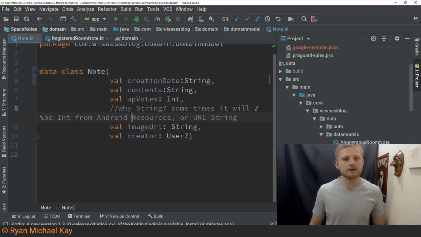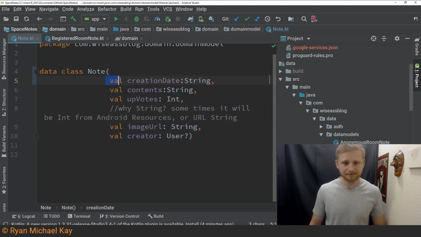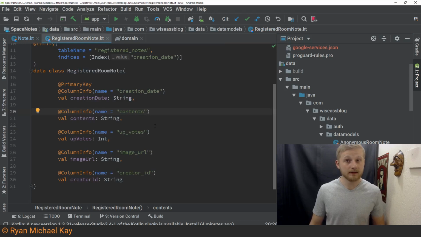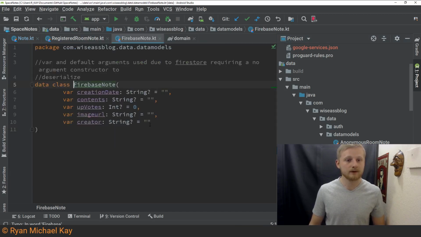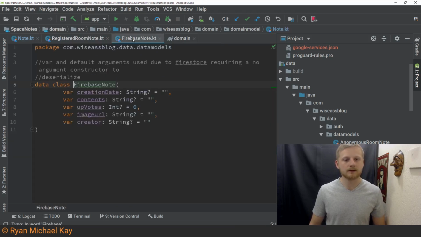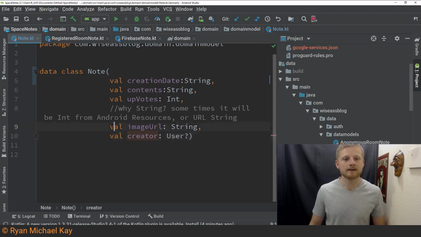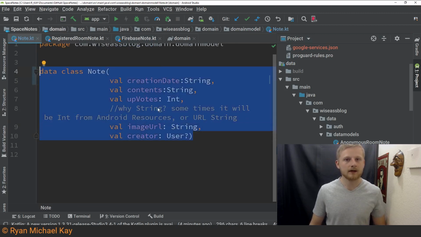So we're talking about something which really just stores and contains data. And in the back end, so for example, in this application, I have a couple different kinds of data models in the back end. Like I've got a Room note, I have a Firebase note, which is still pretty similar to the original node object, but hopefully you kind of see where I'm getting at here. So we have, in the simplest sense, just a plain data container object.